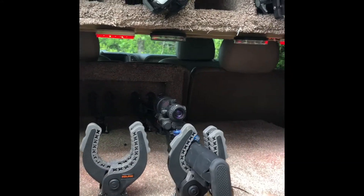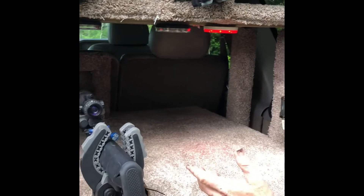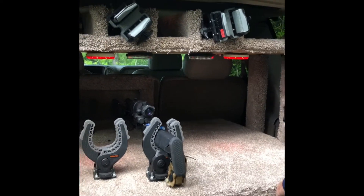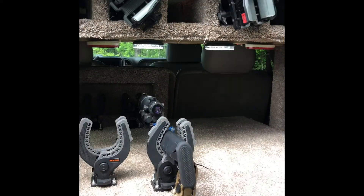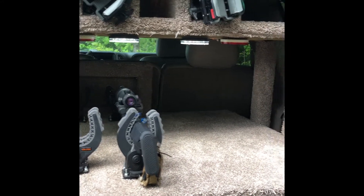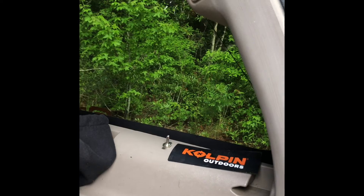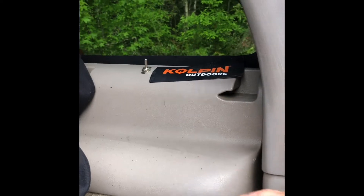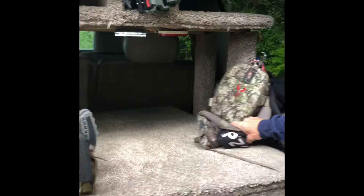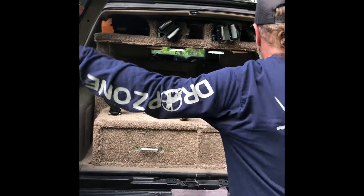We're running red lights inside for nighttime — gives you just enough light to find what you need on the set. At the end of the night or for detail work like cleaning a gun or picking one up out of the dirt, we switch to the white lights. Everything runs off a toggle switch on the right side. For wiring, I simply cut the wires to the existing rear cargo plug — that gave me my hot and ground for the toggle switch, so I didn't have to run any new wires.